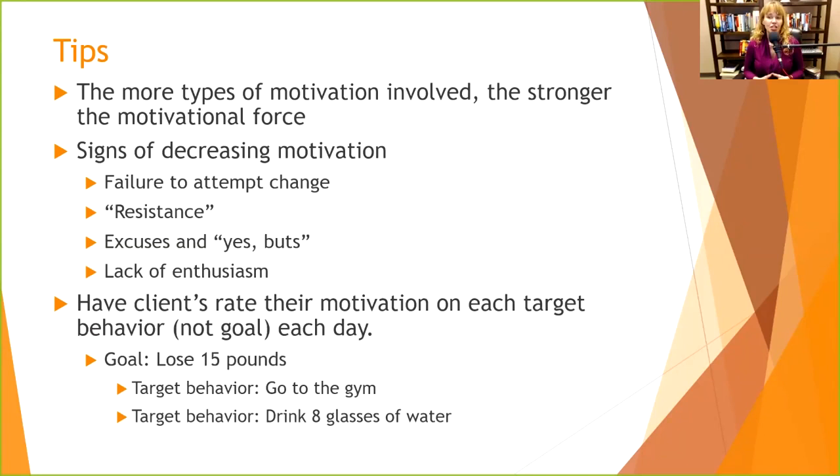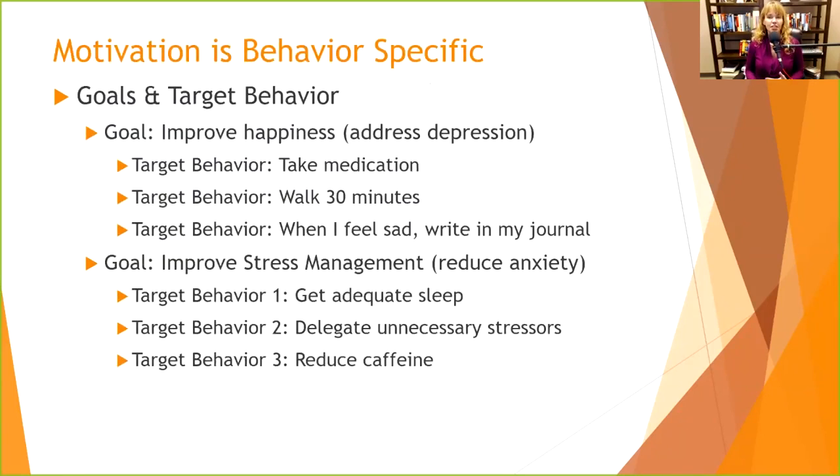Have clients rate their motivation on each target behavior, not each goal, but each target behavior each day. So if somebody's trying to lose 15 pounds, maybe they need to go to the gym. Maybe they need to start drinking 8 glasses of water each day and start eating healthier. So you want to rate their motivation on each one of those target behaviors, because they're maybe more motivated to eat healthier, but that water is hard to get down. Okay, let's talk about how we can increase your motivation and make that more pleasant. Motivation is behavior specific, so you want to make sure that you're addressing all of the behaviors that need to change, but you're also looking at the motivation for each one of those behaviors.